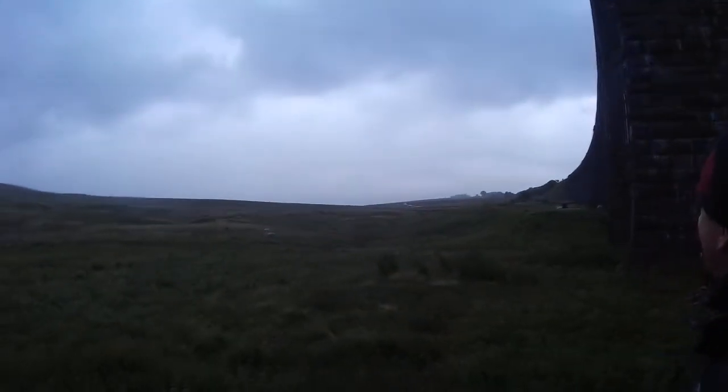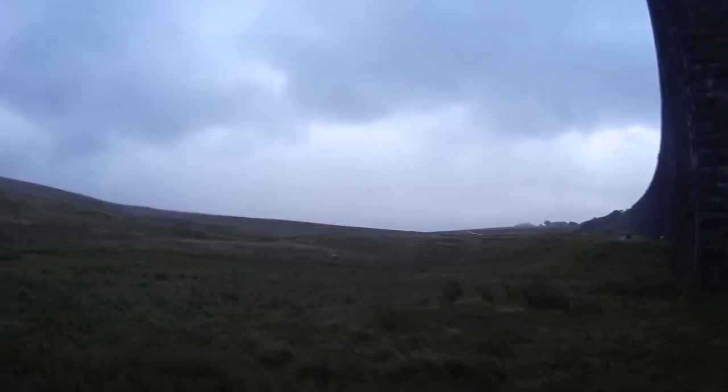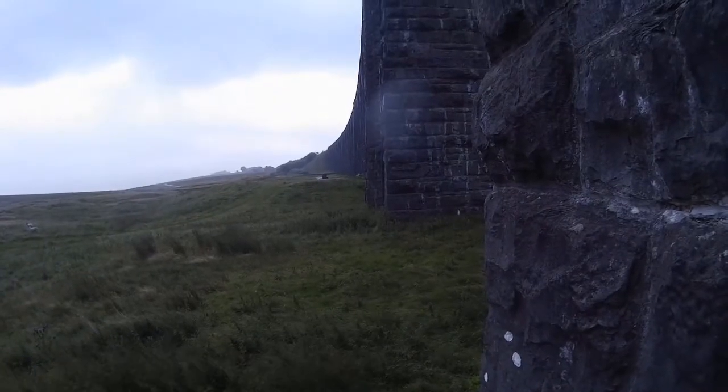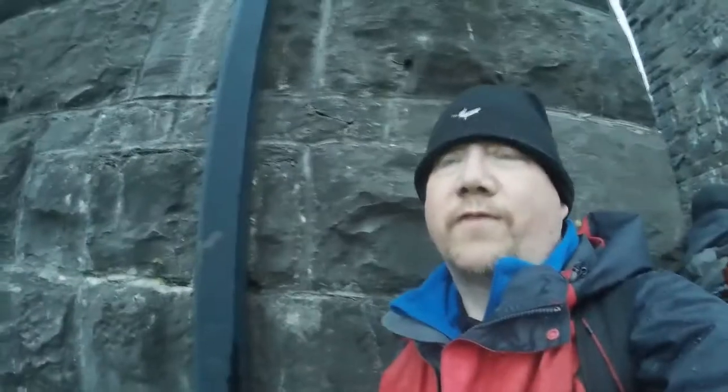Absolutely. Waiting for the sunrise. Yeah. Waiting for the sunrise behind Ribblehead Viaduct near Malham. Look, the other sheep up there has got the same idea as us. Copycats. Anyway, got a few good pictures. The lenses keep getting soaking wet every time we get them out, so it's tucked in my jacket. I look like the left nipple's pregnant. And we'll see if it stops.